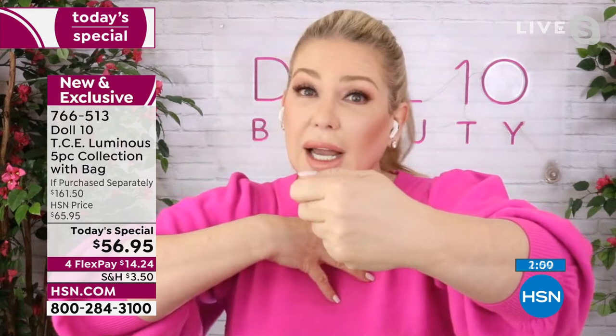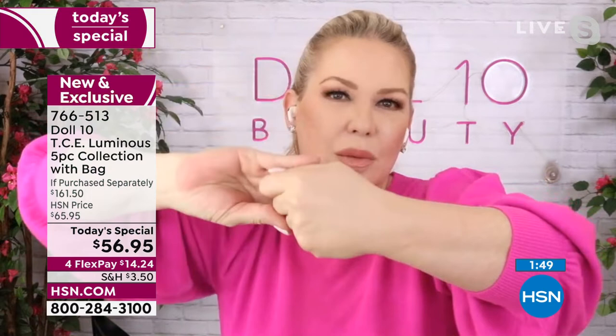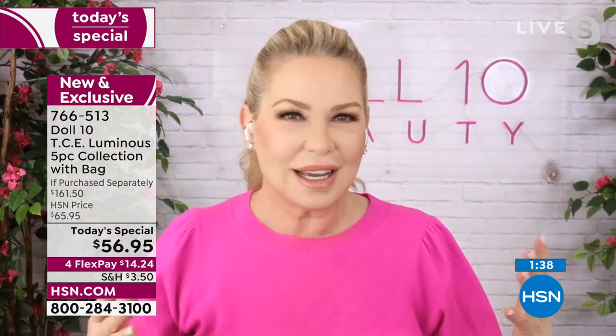So lightweight, but so powerful. Look at my hand — I'm not a teenager anymore, though sometimes I might act like one. But look at the skin on my hand. This is what's going to happen when you sit down at your makeup vanity or wherever it is that you get ready — you are going to love what's looking back at you. That's why this is so unique, so different, so exciting, that it is a today's special.